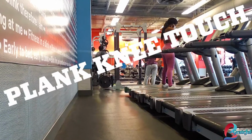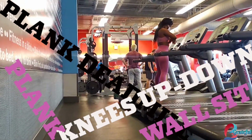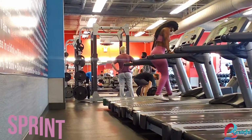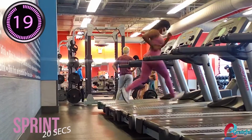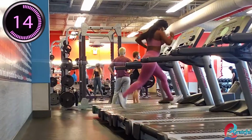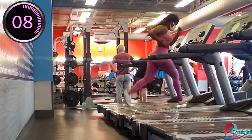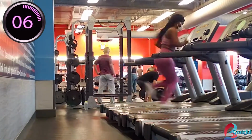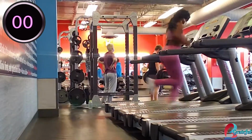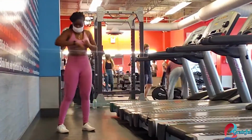So we will be doing six exercises. First, we're doing a 20 second sprint, straight into 30 seconds of exercise and then 30 seconds rest. When you're sprinting, I want it to be at a speed that you wouldn't normally do, something that really makes you give your all, okay? But at the same time, you're not dying where you can't move on to the 30 seconds of exercise coming up next. You can take a couple of seconds after this sprint to catch your breath, but I want it to be as little to no rest as possible, okay?